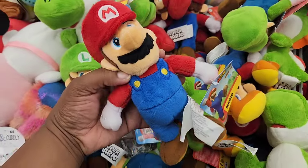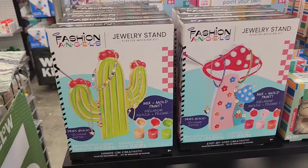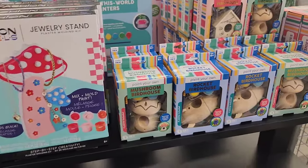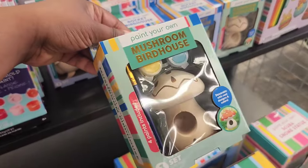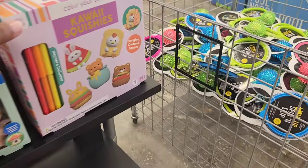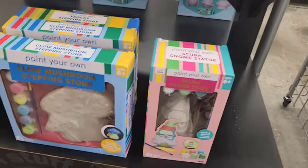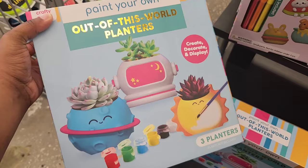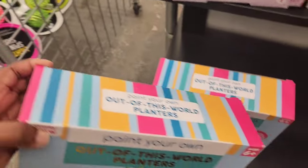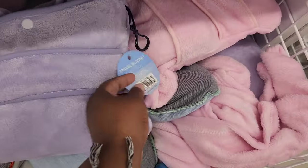So they have a whole bunch of new plushies. They have already started putting out their summer items — a couple of pieces here and there, but now they're putting out their summer vacation items, like art projects and stuff like that. I personally purchased these for my children because they love them. It's something to do over the summer. They have a lot of nature stuff, a lot of plant stuff, summer stuff, and then they have a whole travel section.